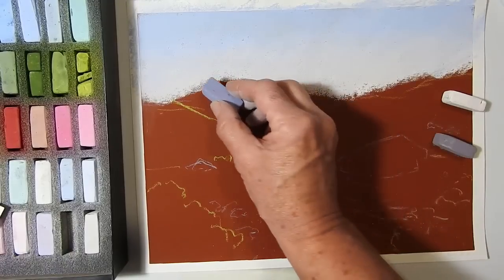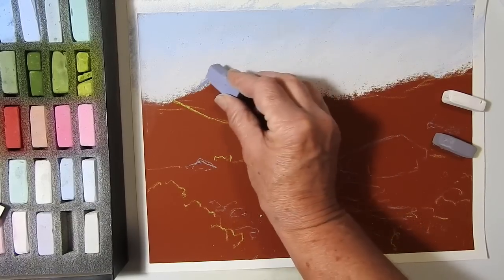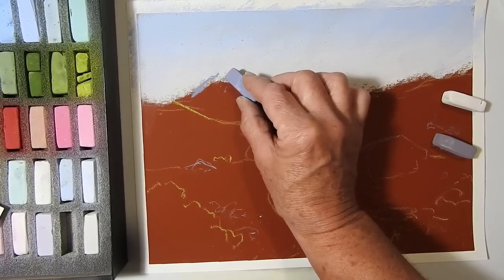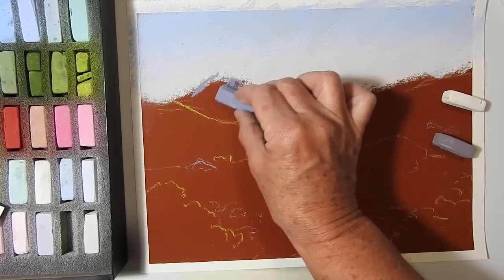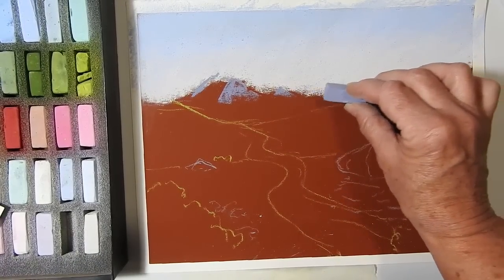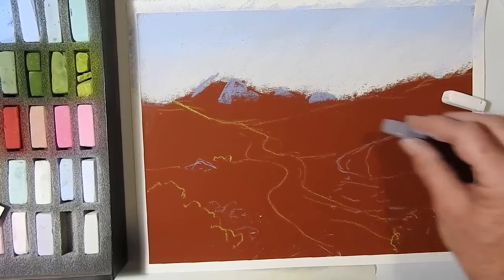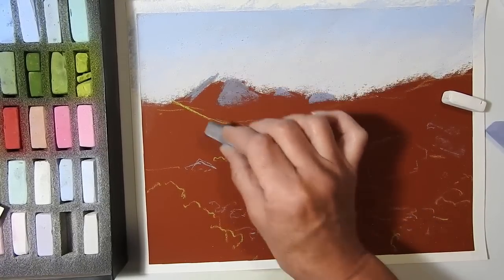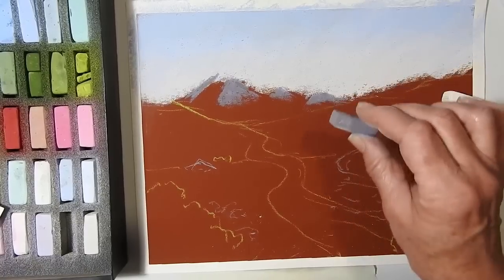So the very tip, the very edge of the mountain here is quite dark. So I'm just putting in that dark there to establish that. And then over this side is quite dark as well, so I'm just putting that in, and then there's another little dark thing there. Over here I've got another little dark piece, and I'm just using the sharp edges of my pastel. So I'm using this blue and this sort of grey colour to put those in. I don't want it just to be all the one colour, so I'm using a couple of different colours.